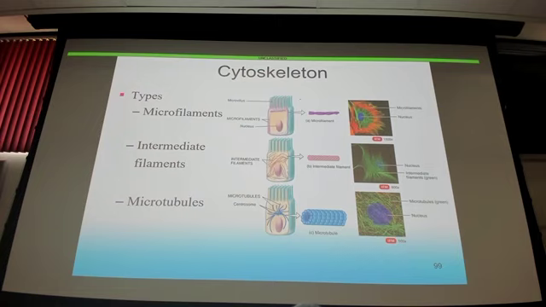Cytoskeleton. I left it as one slide here. In general, when we look at microfilaments, they're going to go along just inside of the cell membrane. If you look at intermediate filaments, they're kind of strewn throughout. And then if you look at microtubules, there's actually a microtubule organizing center. The microtubules will be in here creating all these tracks so we can move things around in the cell, to include chromosomes.